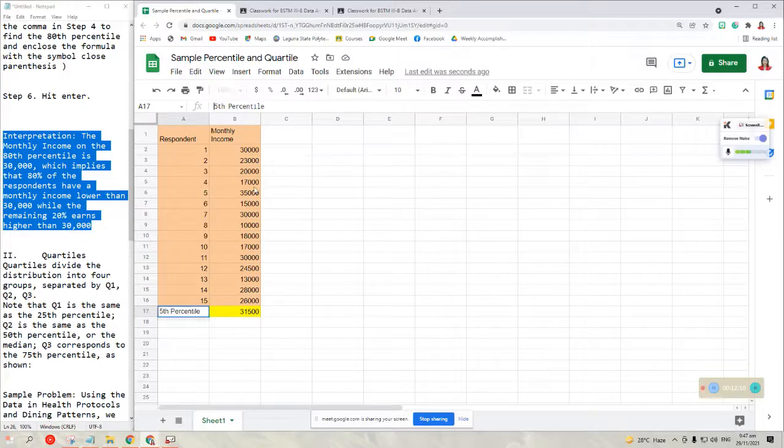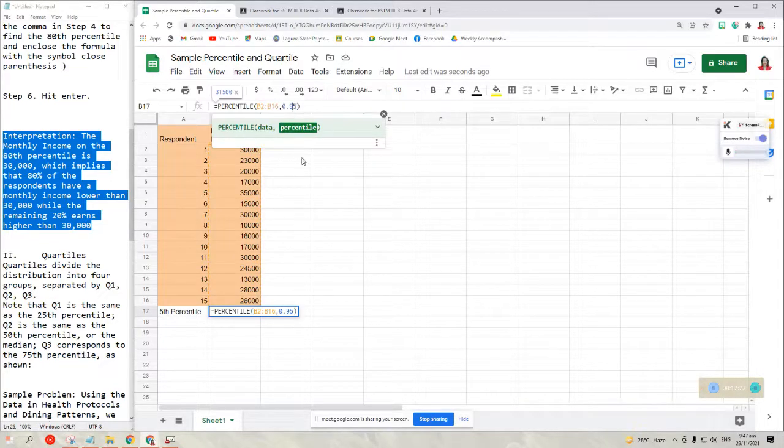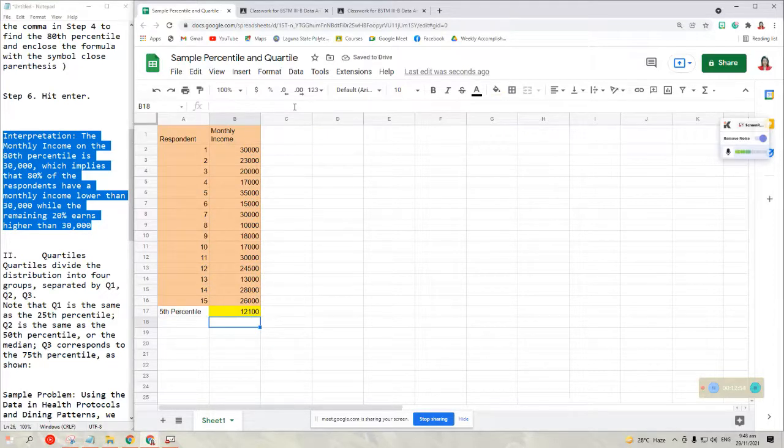Paano kung 5th percentile? O yung nasa mababa naman, 5% lang. We expect the value to appear here to be really low. Kasi nasa 5th percentile lang siya. So, dapat mababa yung sweldo. So, be careful because 0.5 is 50%. So, ang 5% po ay 0.05. I want you to be very careful when inputting your decimals. Kasi kapag ka significant ang 0, dapat hindi nyo siya tinatanggal. Pero kung insignificant siya or nasa dulo siya, just like 0.8 and 0.80, pwede na siyang mawala. So, we have 0.05 for 5%. Our expected value in the 5th percentile is 12,100.